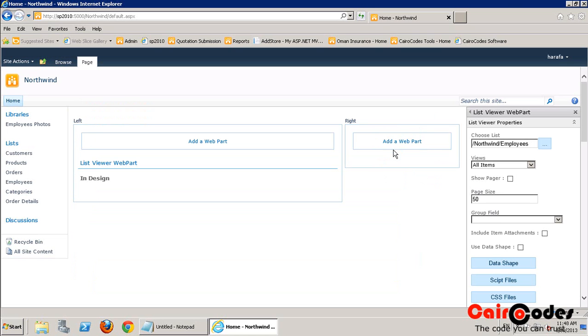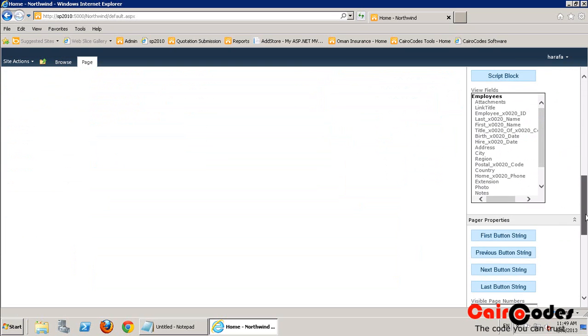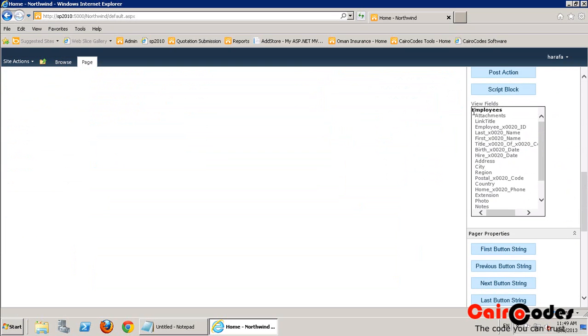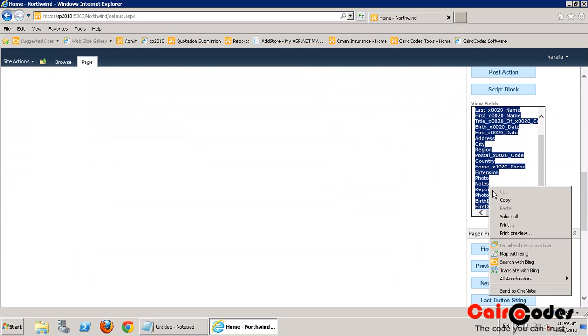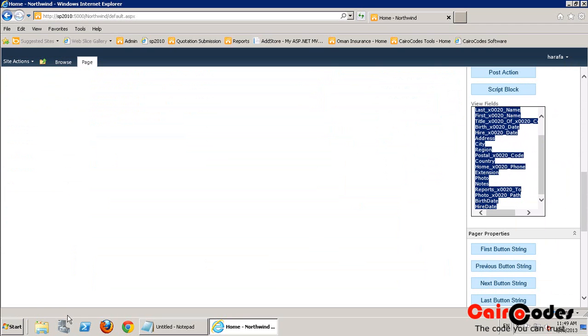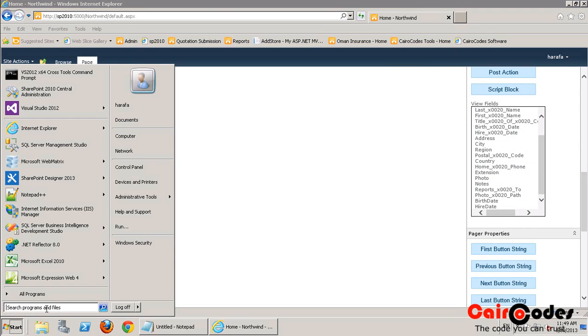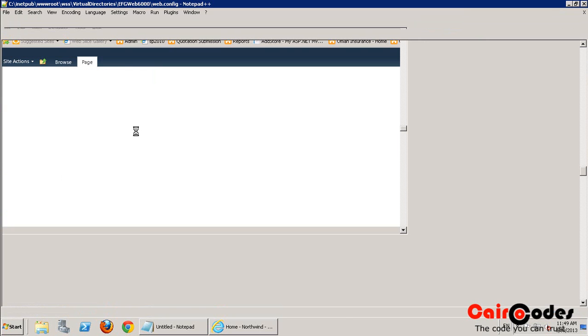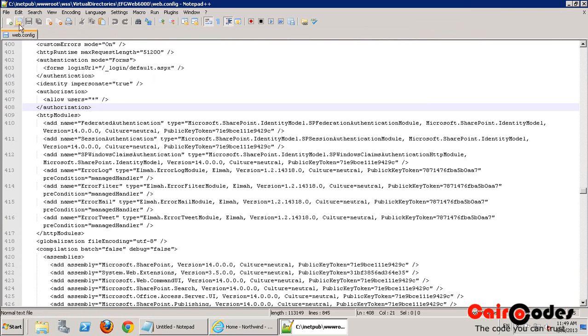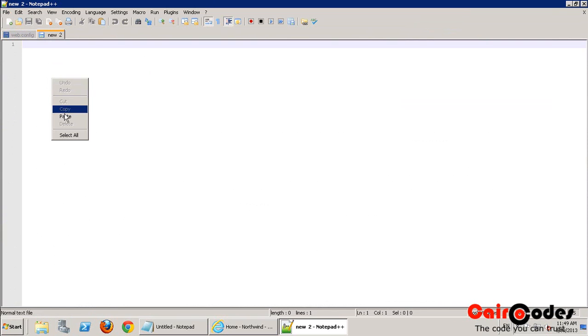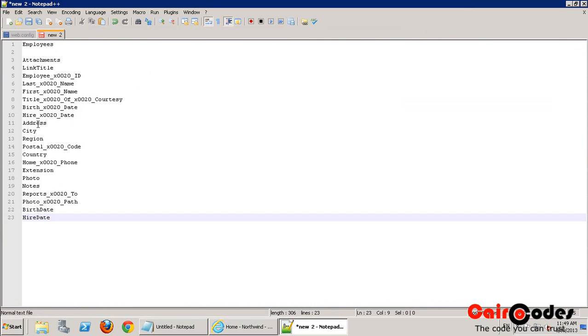Let's scroll down the web part properties. Here is a panel containing view fields. We can select them and copy them to a notepad to use later. Now, let's copy the first name field and add it to our template.